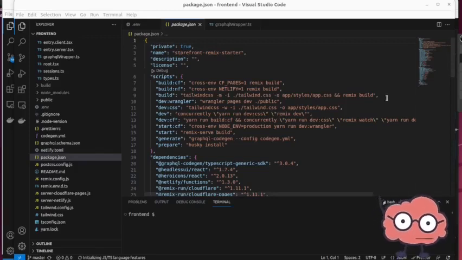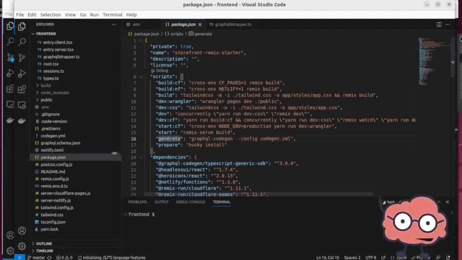Now the front end, what you'll notice is if you go into the package.json file, you're going to see a script that says generate, and it's going to run GraphQL codegen with a config file of codegen.yaml.